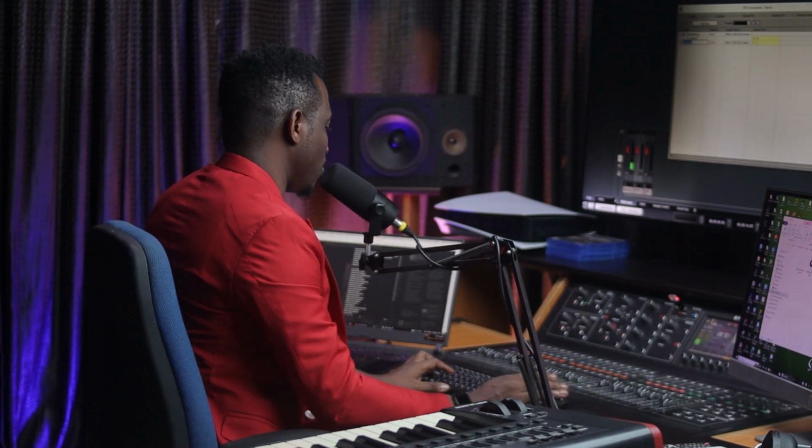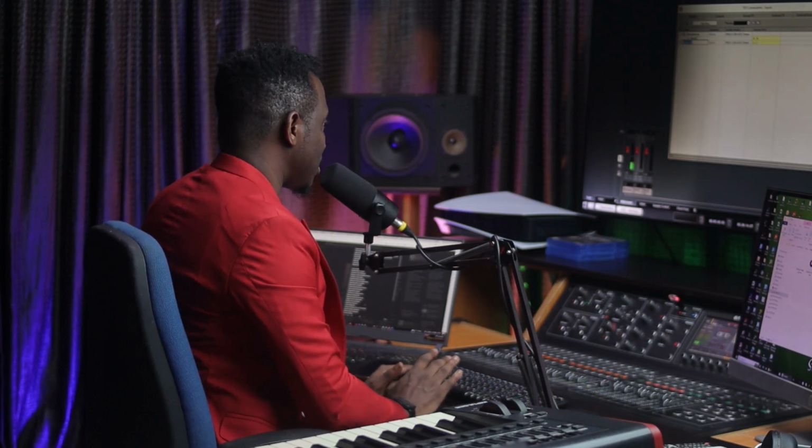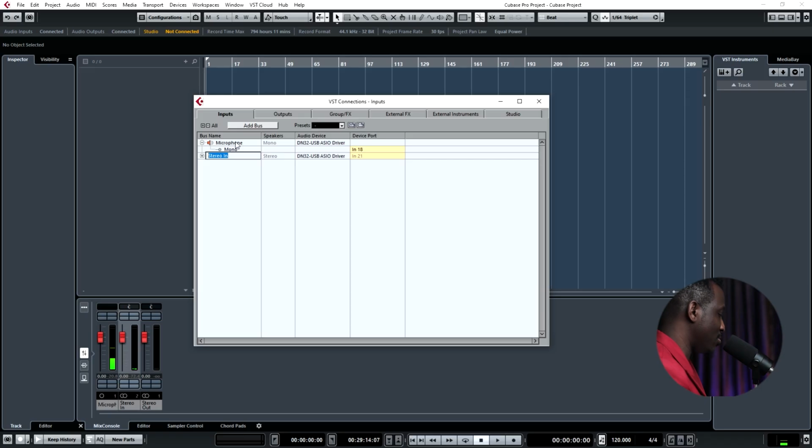I would recommend that you name your input tracks for easy visual access whenever you're working in Cubase. Let's name this Montage 8. There are situations where you could have multiple tracks and you would want to save time by visually recognizing what tracks you have and where your tracks are, so you can hook up whatever input you need into your tracks.